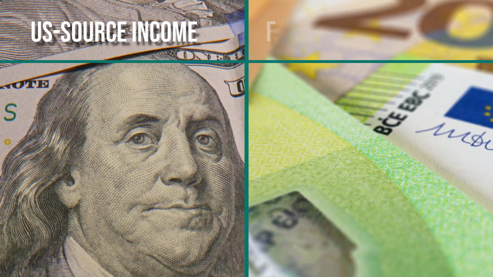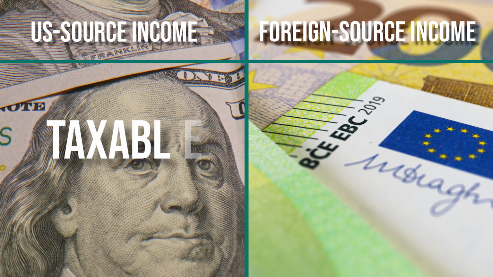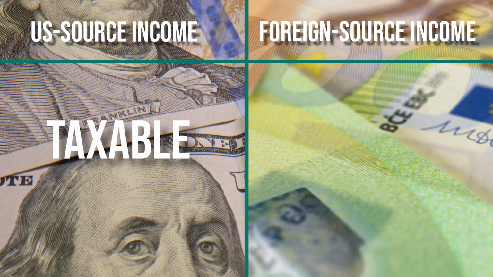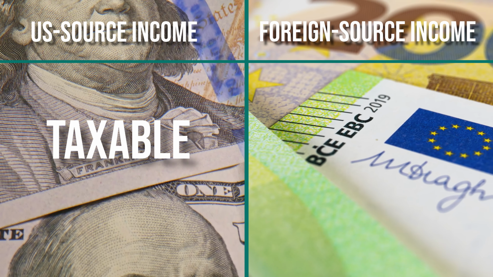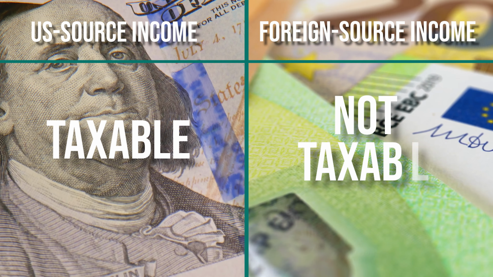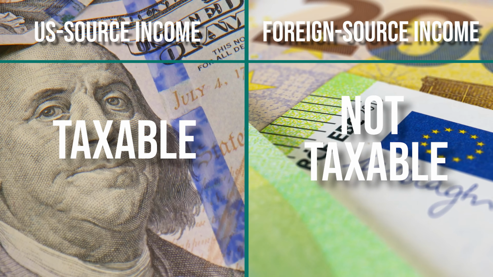Let's get started. The primary factor that determines whether you owe taxes in the US is the type of income your LLC generates. To make things simple to understand, we'll just say that there are two types of income that a foreign-owned US LLC can generate. There are US source income and foreign source income. US source income is taxable, meaning that if your LLC generates US source income, you'll have to pay taxes on it. On the other hand, if you're a non-resident and your LLC only has foreign source income, you do not have to pay taxes on that income in America.